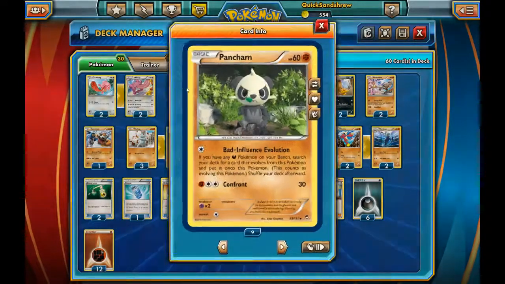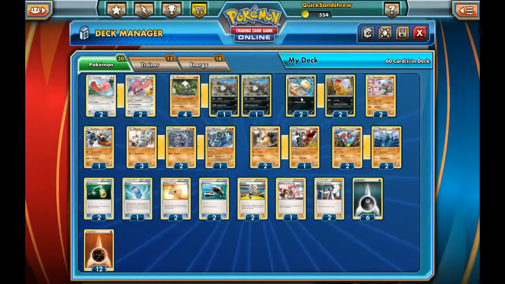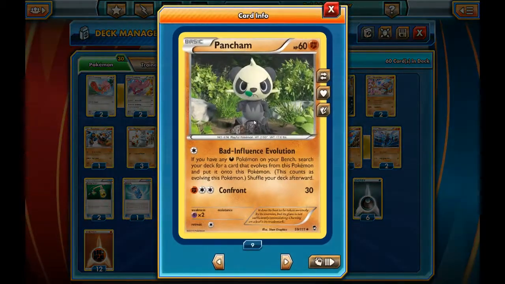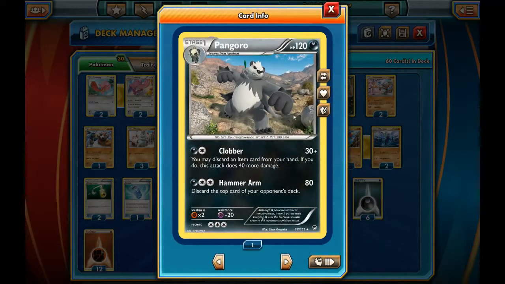We get Pangoro from evolving Pancham, which we can either do honestly, or we can do it the first turn we can attack by using his attack Bad Influence evolution. If you have an energy of any type on him, and you have a Scraggy, or its evolved form Scrafty, on your bench, then you get to search your deck for Pangoro and play it on top of him. So between our support line and our very good basic Pokemon, we can consistently get our primary attacker out very quickly.